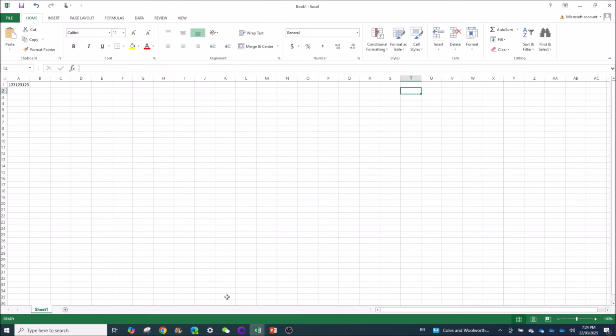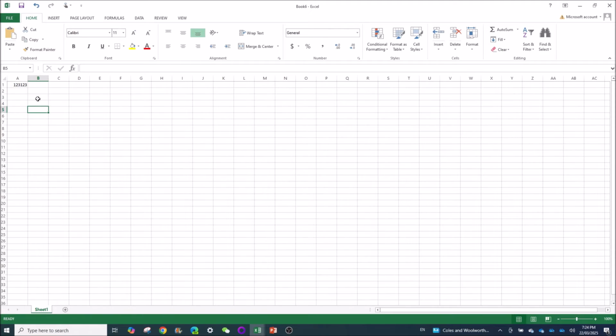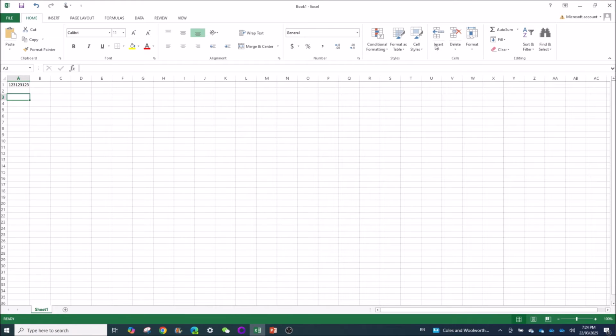Excel windows. So I have two windows open. One is Book1 and one is Book6. So when I close the Excel file, it will only close one file, right? So I have to click multiple times if I need to close everything.